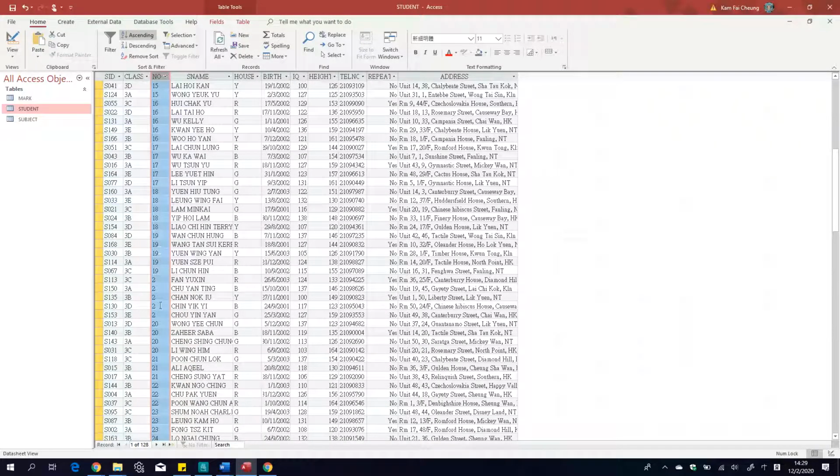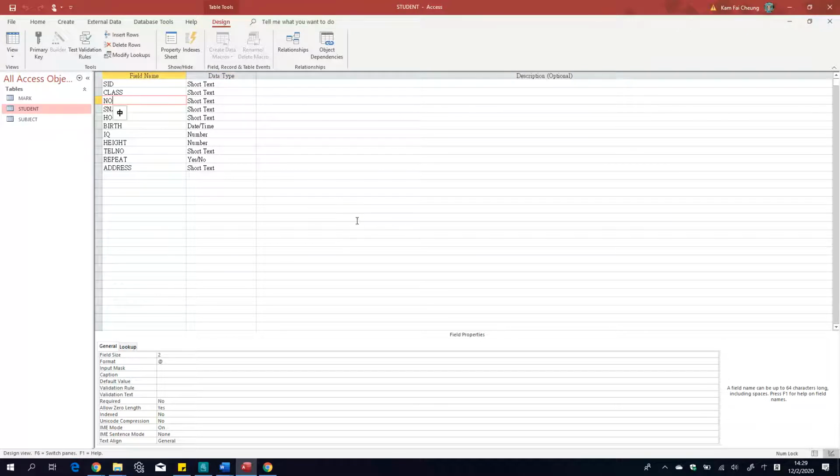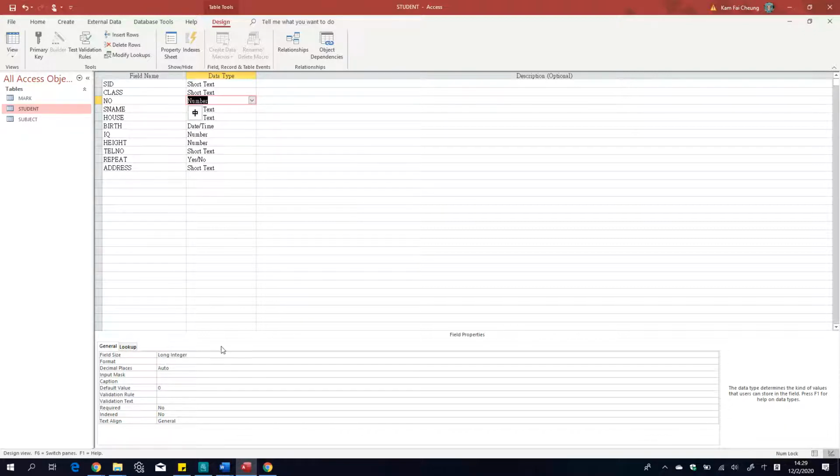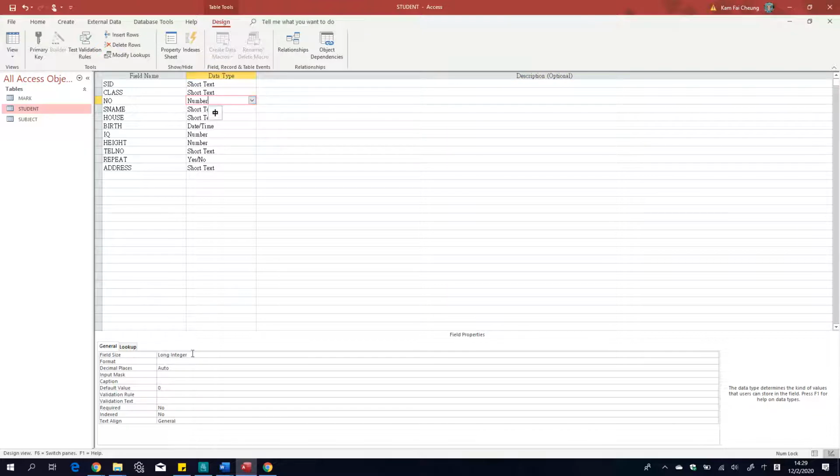This problem appears because we use text to store number. If we want to avoid this problem, we may just change the data type to number. For number, the range is maybe 0 to at most 40, I think.